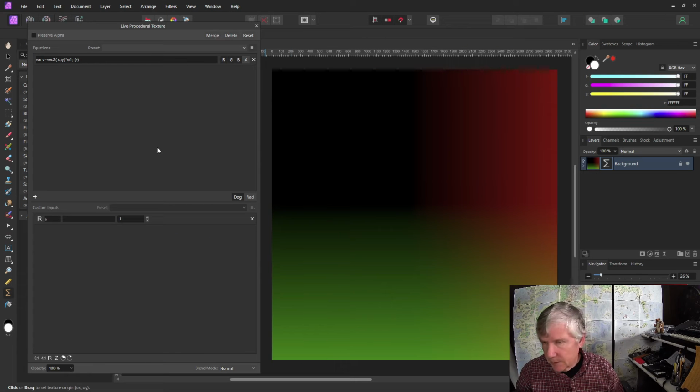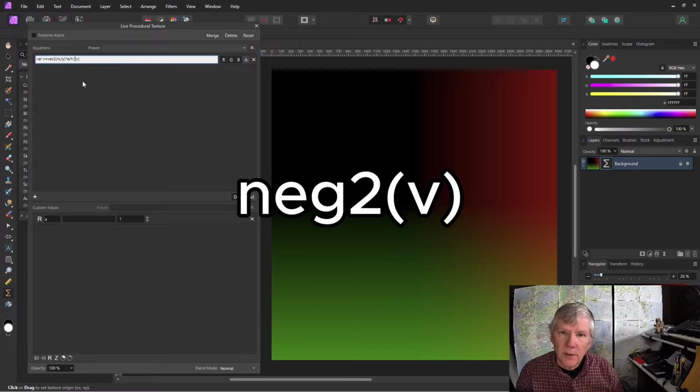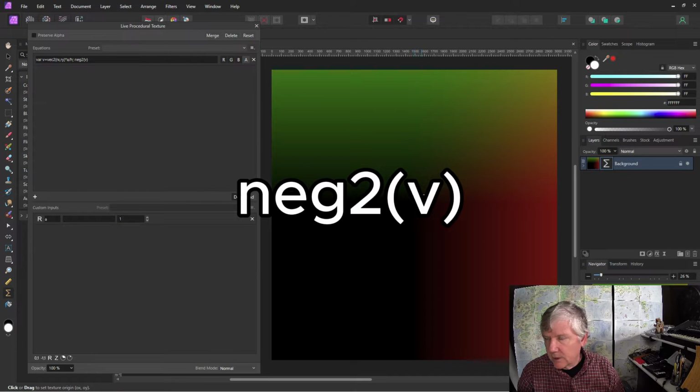Now in a typical Cartesian coordinate system, the positive direction for y is pointing upwards, and some of the shader software out there uses that orientation for y, where it starts with y being 0 down in this corner, and then increasing up to 1 as you go up towards this corner of the image up there. So if I wanted to work that way, I could negate 2 of v, and that changes it around.